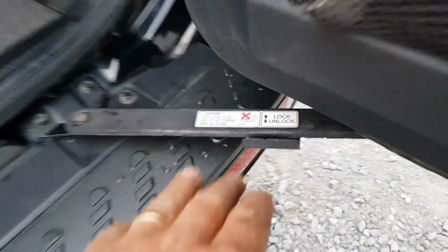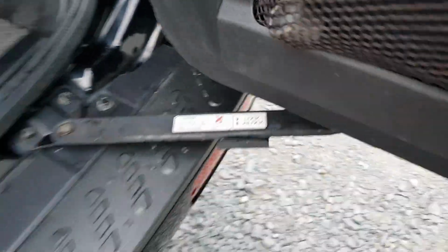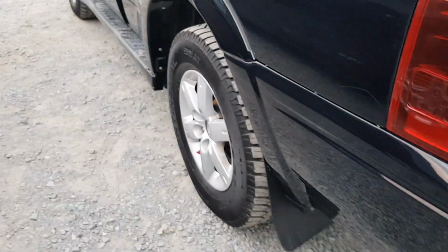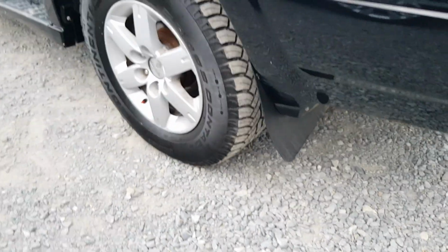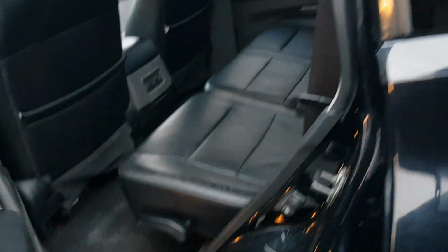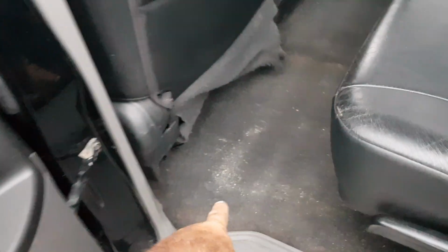Oh, well, I can't because I've got to do the unlock process so I don't get squished in there. There we go. So it comes with the tow bar. And as we go down this side, same stuff. You can see it's all just in really, really good shape. Tinted windows. Let's have a look in there. Free dirt. We'll chuck that in for free.